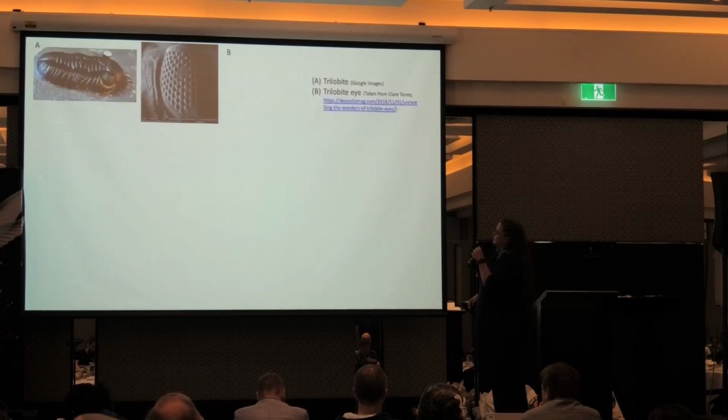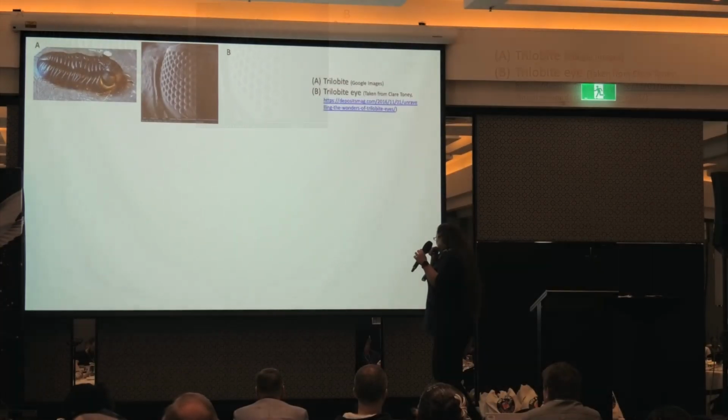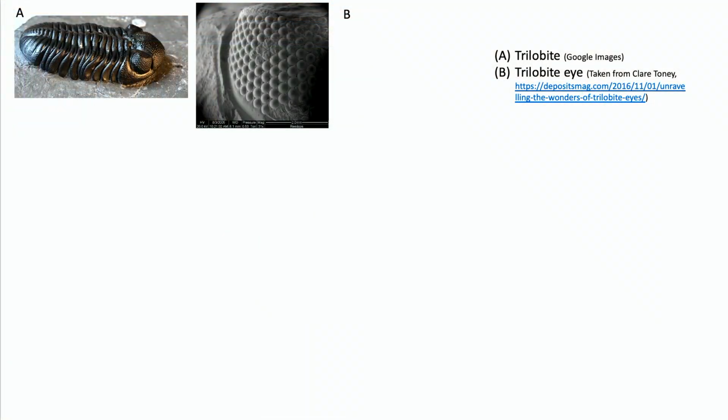Okay, so I'm going to talk just briefly about these guys. These are some organisms called trilobites. Maybe you've heard of them or seen them. They are found very, very low, and for a very thick layer of rocks. They're not the very, very first organism found, but they're way down there.